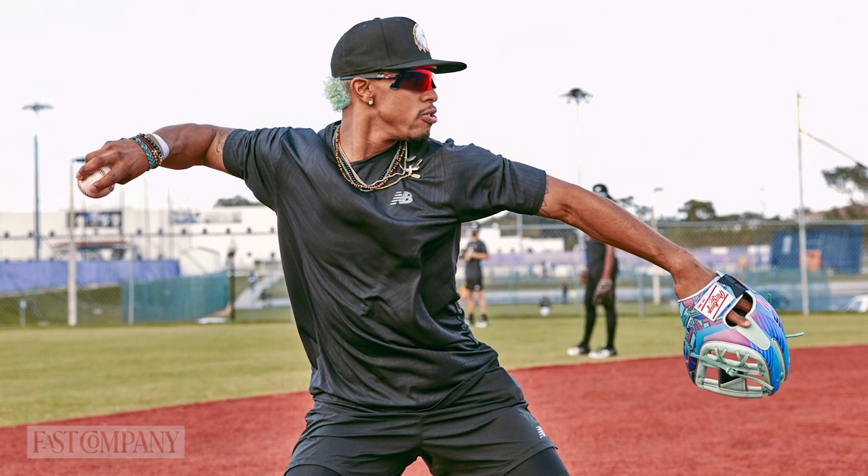Is there a performance advantage to making something that fits this snugly, building something over your nose? Close to your face means a better field of view. You no longer have borders like in my frames right now — in your periphery, you get a little bit of that frame showing. For optimal performance, you don't want any distractions. You want to almost make it feel like you have nothing on your face. If we can get rid of those lines or borders in your view, that's a plus — one less thing to worry about when you're performing. It makes the seamless look, and it gives confidence too. When you put it on, it makes you feel very ready to take on whatever you're doing.